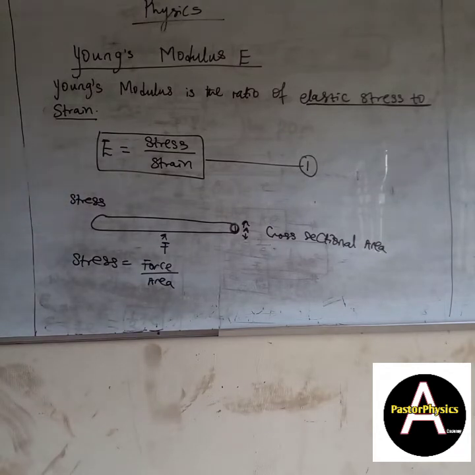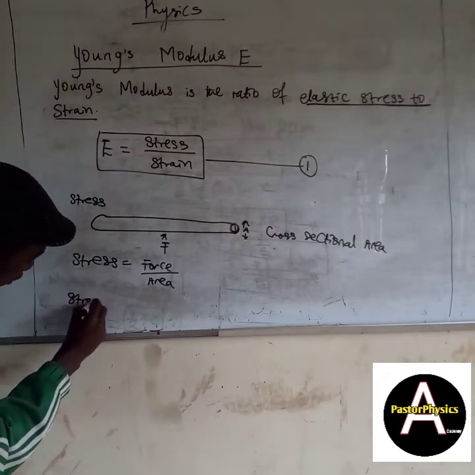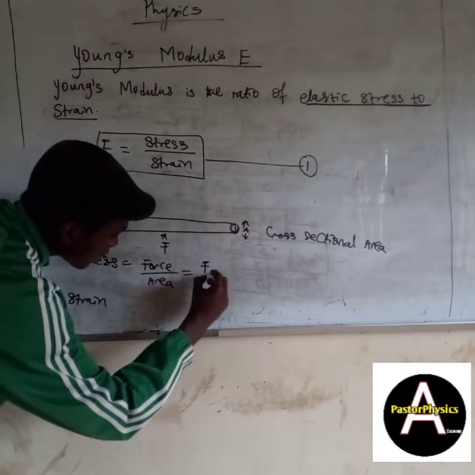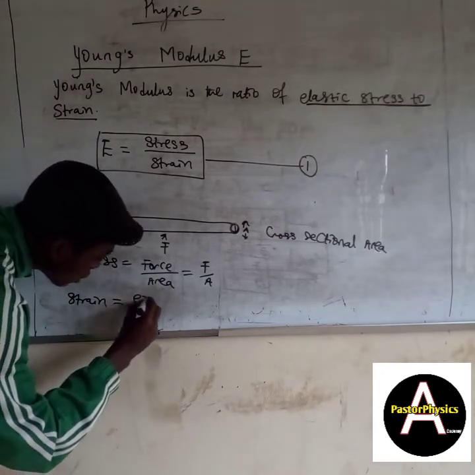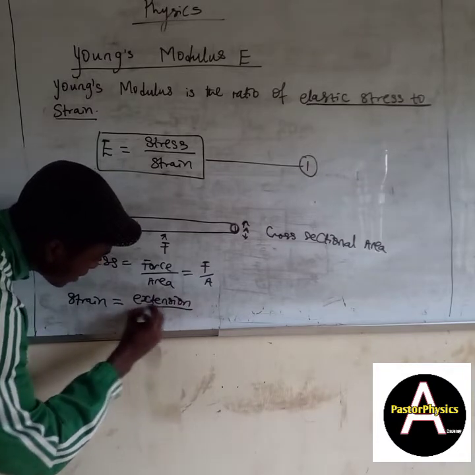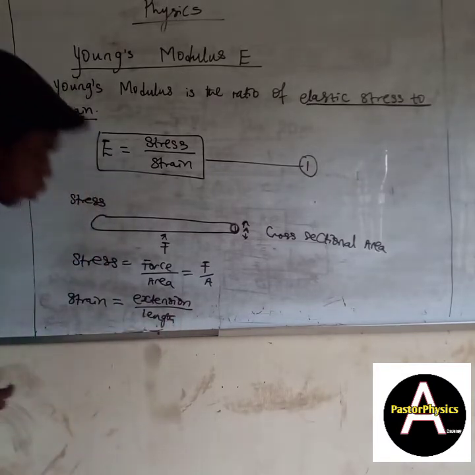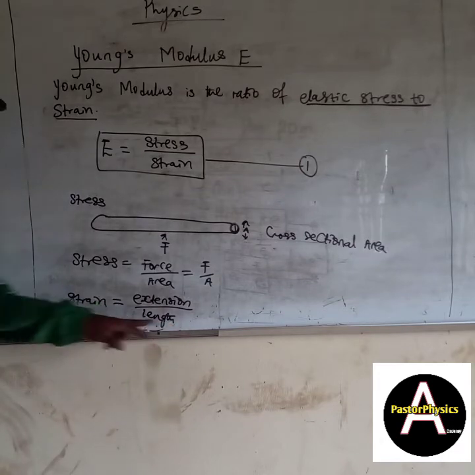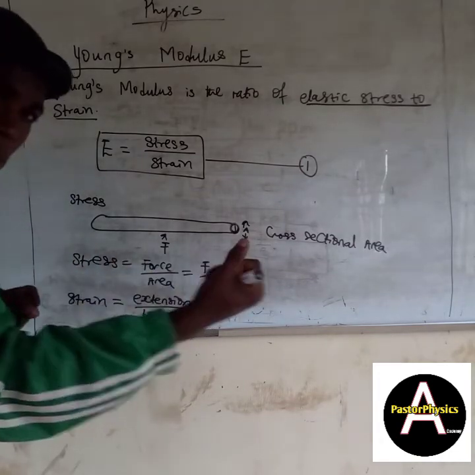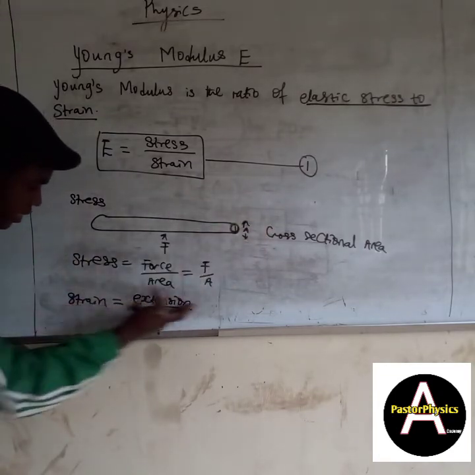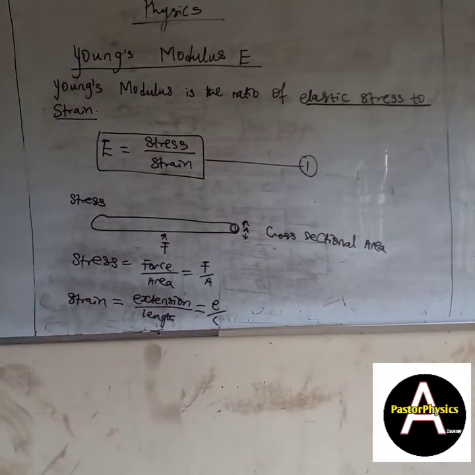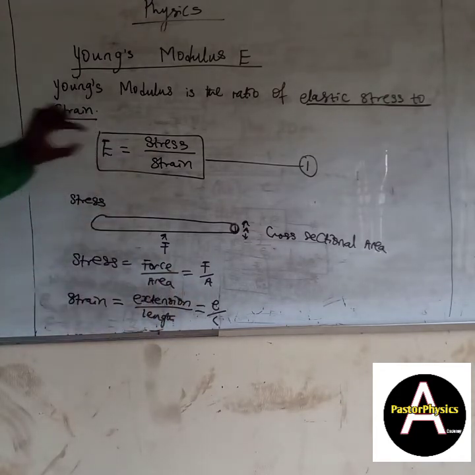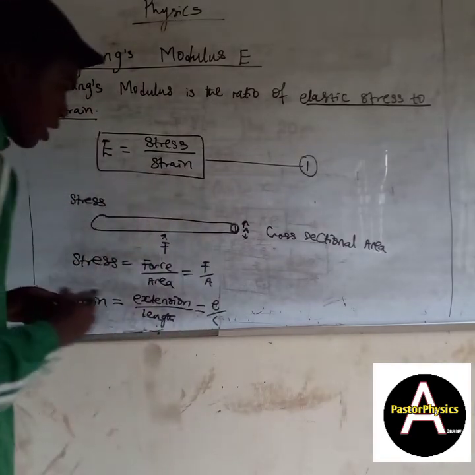Are you getting it? Now, what is strain? Strain is very easy. You can signify stress as F over A. Strain is called extension. Strain is defined as the extension per unit length. The original length of the material is the length we are talking about. How much the material extended when the force was applied is the extension, designated as e all over L. Now, make sure you write this down. Now, if we plug everything back into this formula, are you getting it?